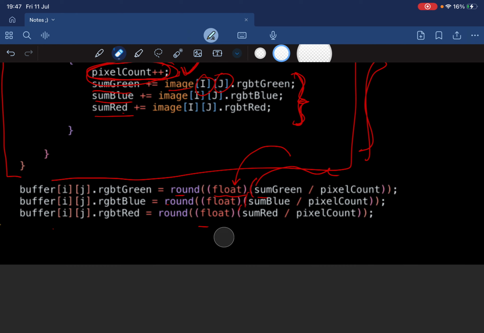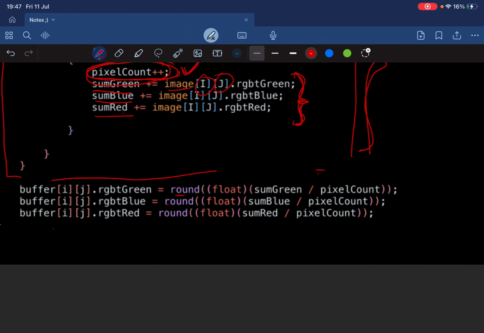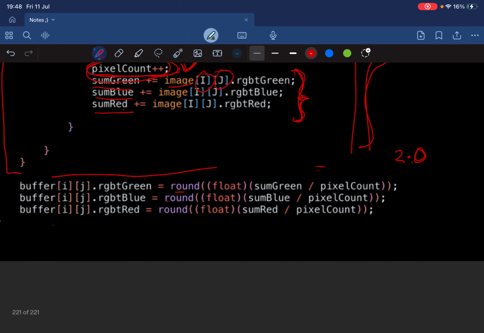What we will have to do is cast one of them as float. Otherwise, I could have put a decimal and done .0, for example, and C would have understood that this is a float and wouldn't have needed a cast. But here, this is not a proper number. This is a variable, so we have to cast like this.